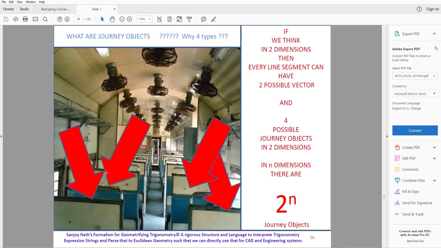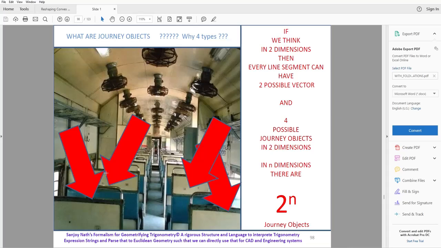Similarly, when you are sitting on the right hand side also, you are getting two different options. Either you are seeing things coming from the front, or you are seeing the things which have already passed. The train moving along a vector has four possibilities, but we are keeping it simple: either you are looking at everything on the left hand side or everything on the right hand side. Any constructions happening on the left hand side are on the left of the vector. Any constructions happening on the right hand side are on the right hand side of the journey.